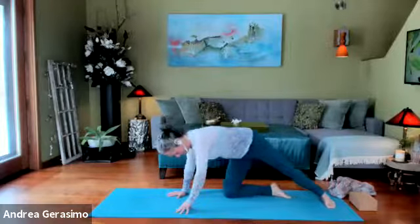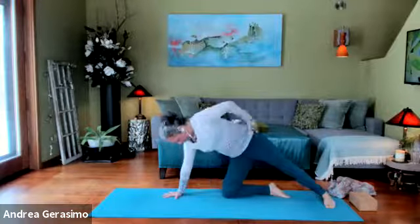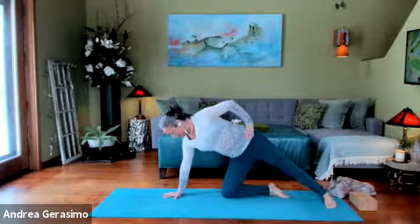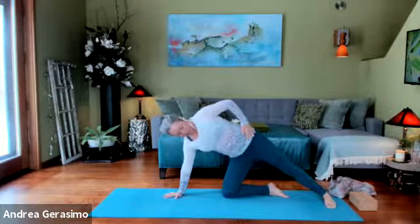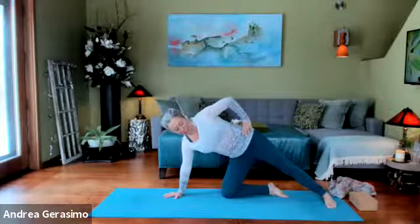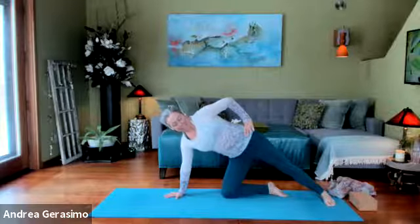So it's almost like I'm going to test it and push into my mat. Then I'm going to check that right thigh bone, squeezing the right butt cheek towards that left edge of the mat until I've got that beautiful triangular shape. And then as you are ready, check your spine. Many of us will have our head forward unless we check and get it straight. I think there's an instinctive fear of like falling backwards. So we lean our head forward and our butt goes back, but that makes us weak.